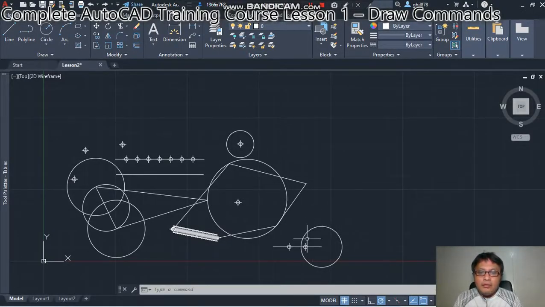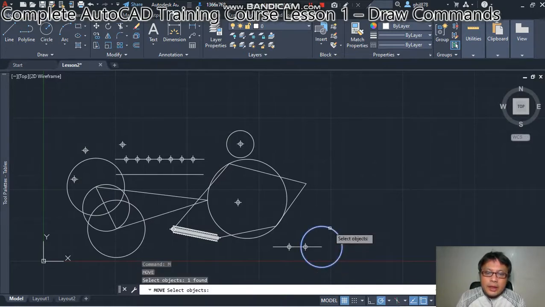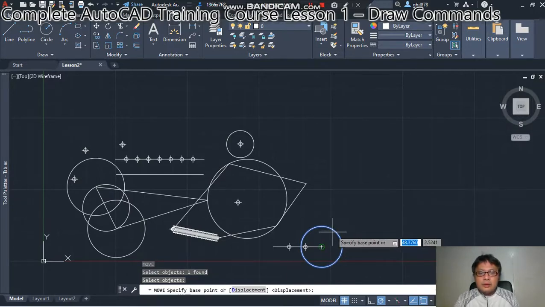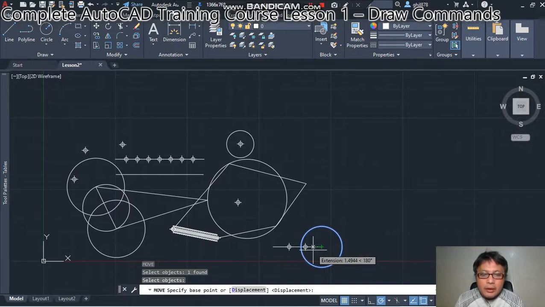Let's say I want to move this object. So I'll type M, enter, then select that object. So I have selected that object, enter, then I have to specify the base point where I want to move it.